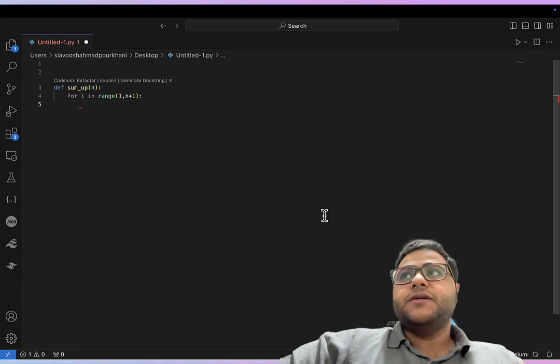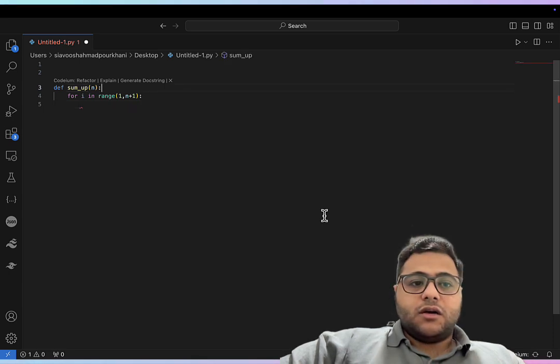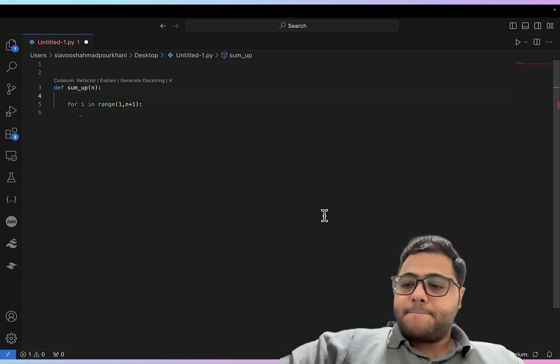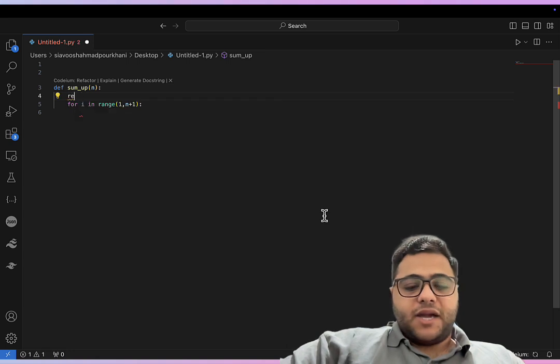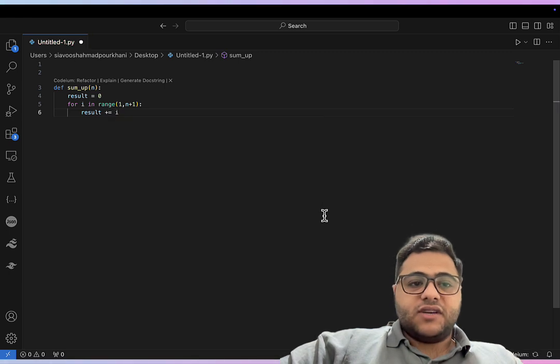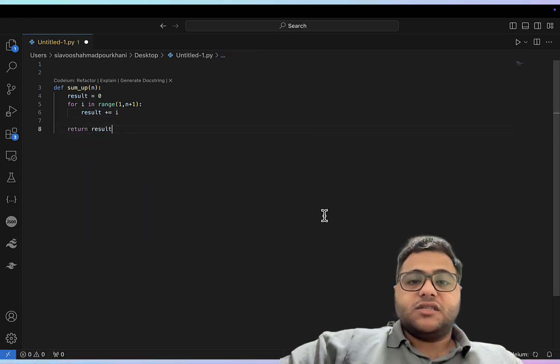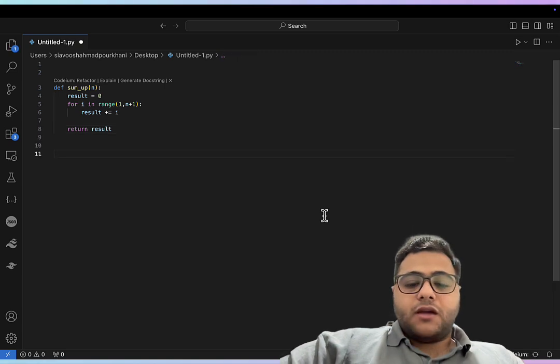what should I do? I'm going to imagine a result as 0 and add the result with this given i, and then return the result. So let's test it.